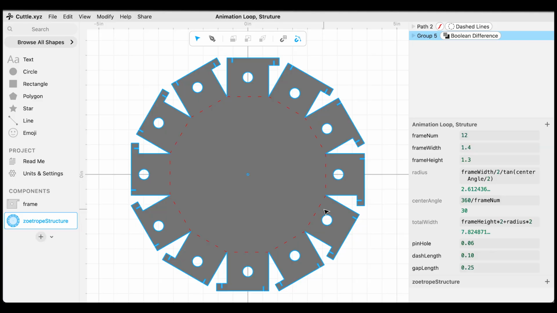Here is what the cut file looks like. There's a center shape that has 12 sides, and each frame juts out to the side and has a tab attached as well as a slit in the upper left of the frame. When assembled, the frames fold up and the tabs hold the frames together in a bowl-like structure. In order to make this form, I designed a Cuttle file that would place the frames of the animation equally around a center point. In order to do so, I had to break down this larger base shape into smaller components and use some math.